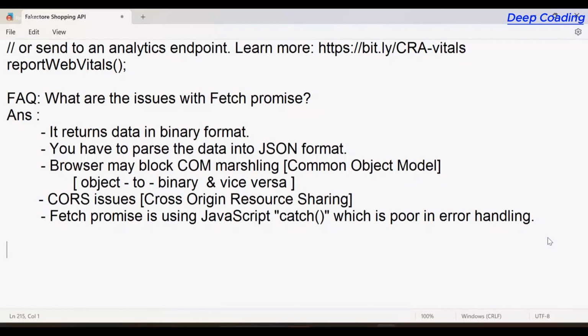You already know JavaScript error handling. In JavaScript, you learned how to handle exceptions: try, catch, throw, finally. And you know that JavaScript cannot throw any exception directly. It cannot find the problems easily. You have to manually throw the exception and catch. That means there is an exception handler, but it is poor in handling exceptions. So error tracking is difficult. Where the problem occurred, which problem occurred, it is not clear.